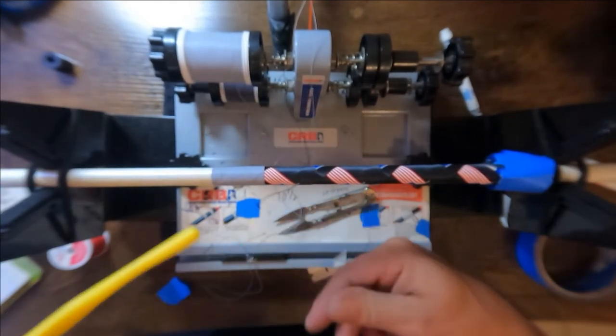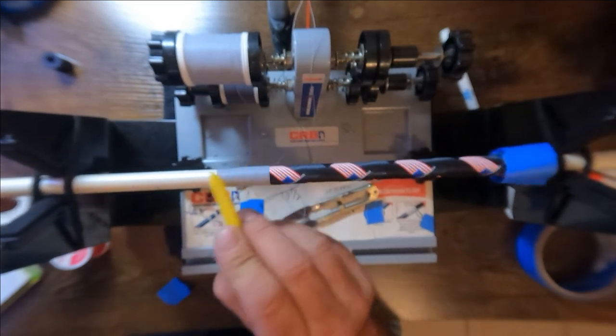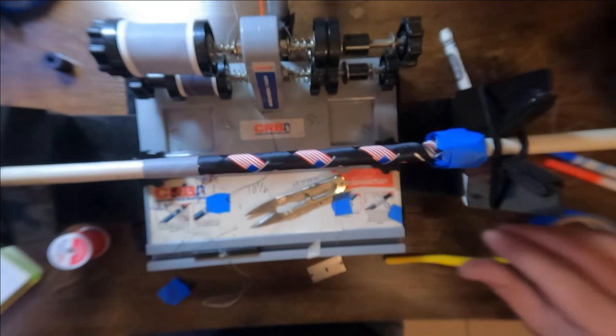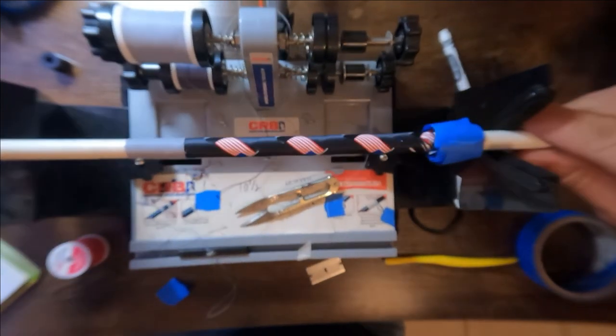Always use your little plastic burnishing tool. And that's what it'll look like when you close it off.